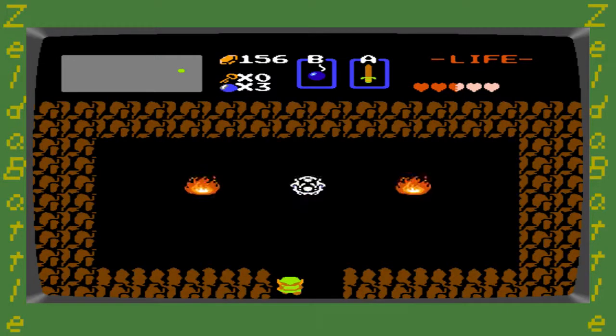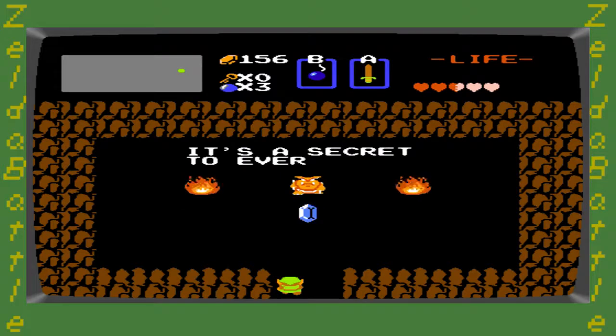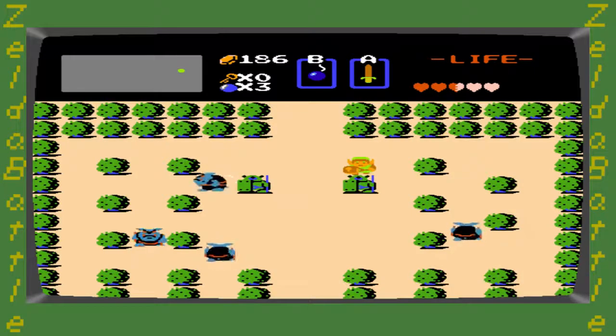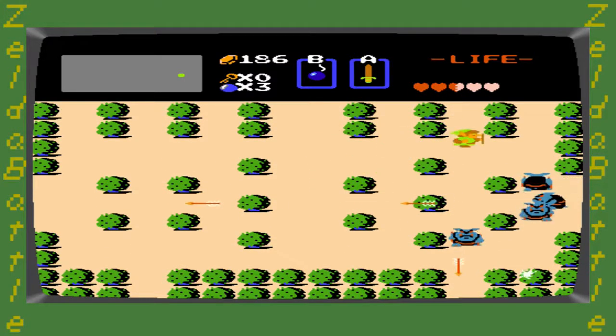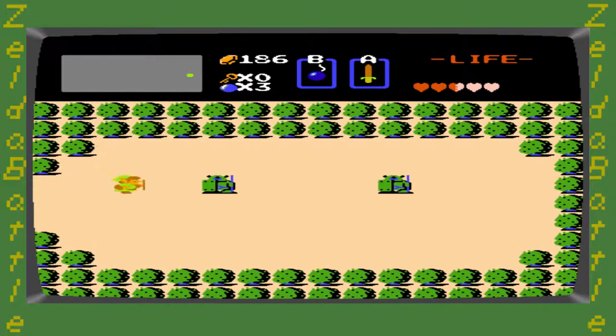It's a secret. Don't tell anyone. Well, this one is 30, maybe? Or 10? Okay, it's 30. It's 10. It's 4. Let's go over here and get the 10 rupees.